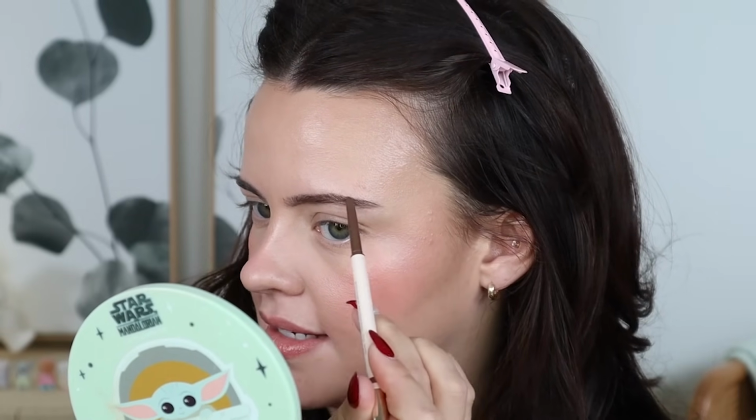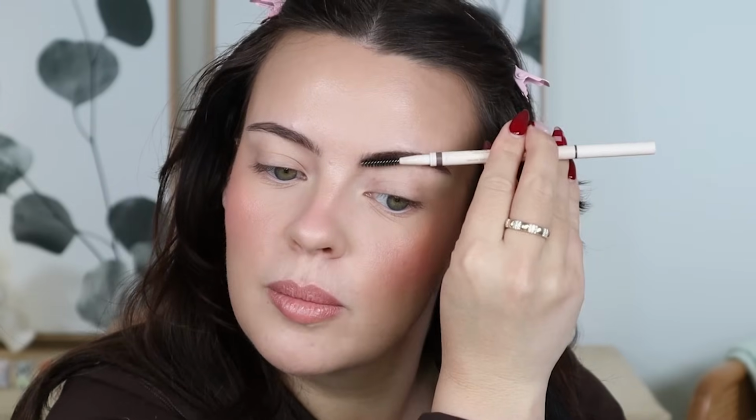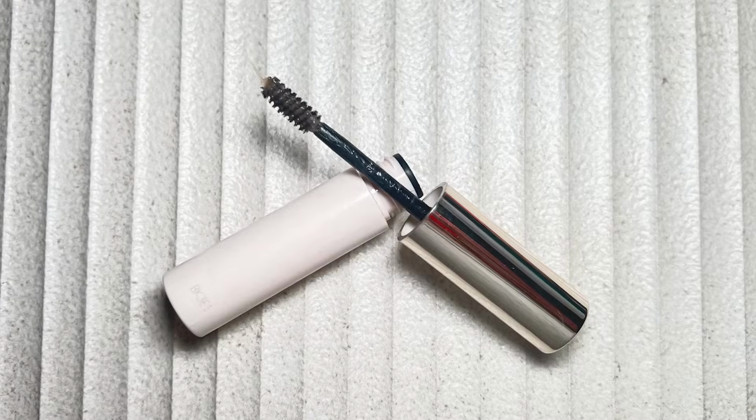It's quite matte, but it has a little bit of a waxy finish, so it doesn't look too odd in the brows. It kind of mimics the natural shine that we have, but it has good grip. Like it adheres really well to the skin underneath my brows. I just do the laziest job ever for them. It's not my favorite step. Then I just comb through them to make them look a little bit more softened. And then I use their brow gel, the Rare Beauty one. It's so good.